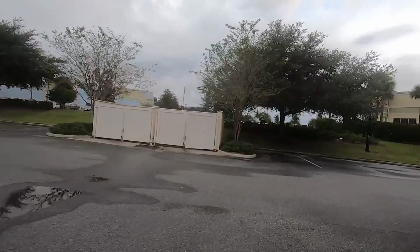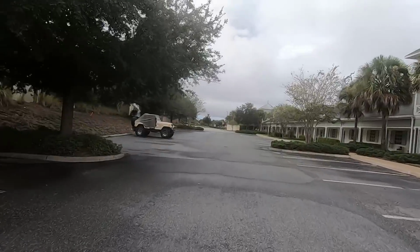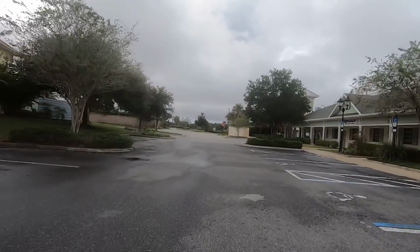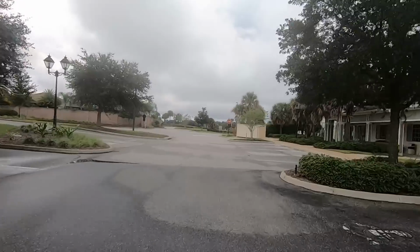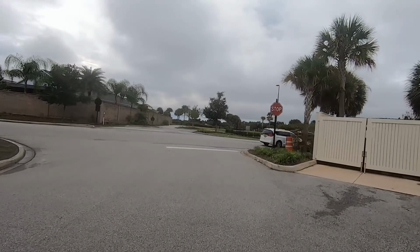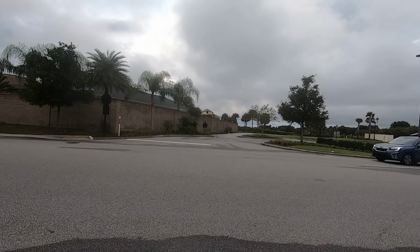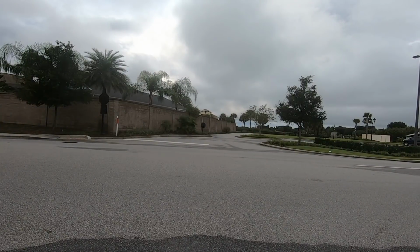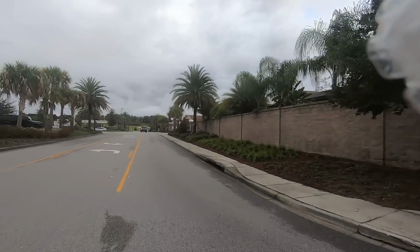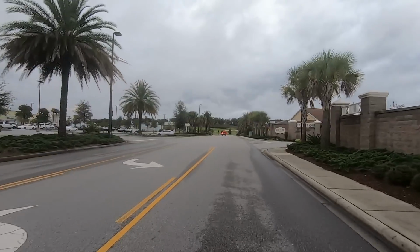Hometown Property Management there. If you bought a house or a villa and you wanted to rent it out, you can hire them. I think they charge somewhere between 15 and 20% of what you make to take care of it for you. See that path right ahead? That's a golf cart path. We're not going to take it, but that's what we would take to go over to Publix, McDonald's, PDQ, Bob Evans, Fiesta Grand, a lot of things right there. So you can see, not too far away from our house, we can get to a lot of neat things.